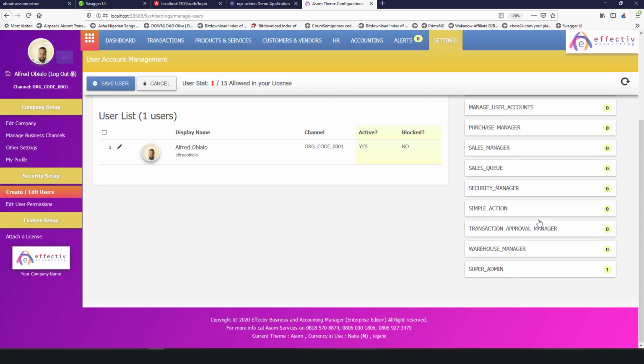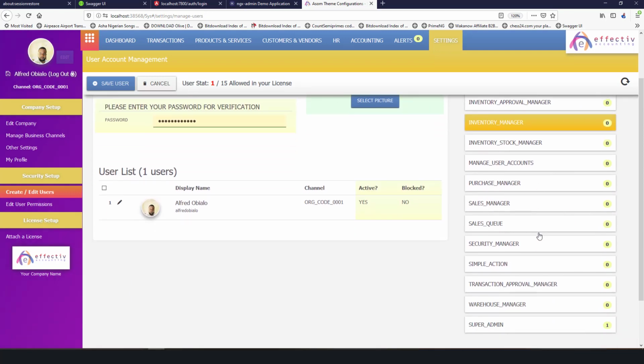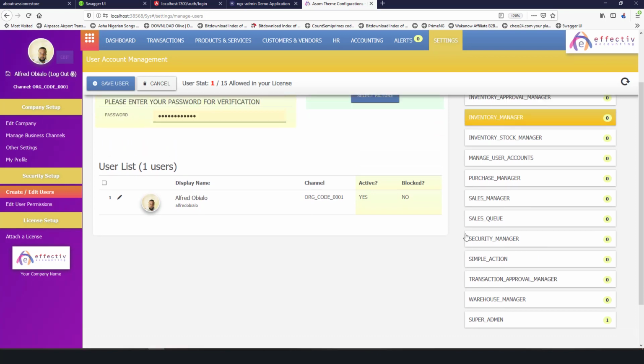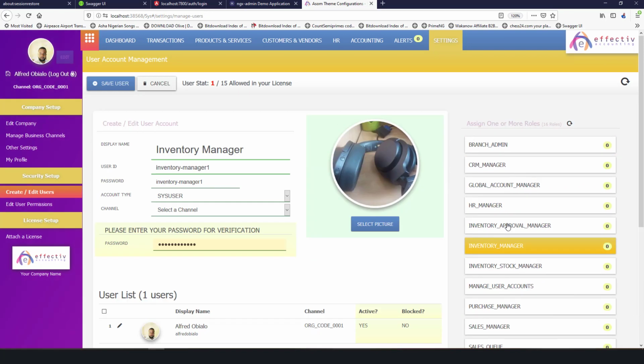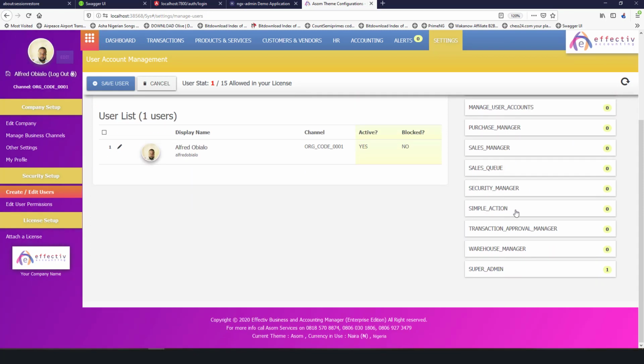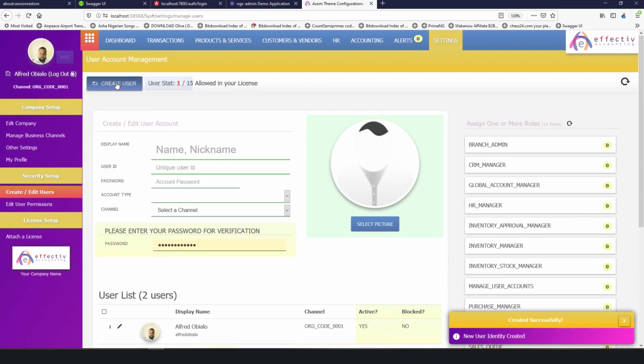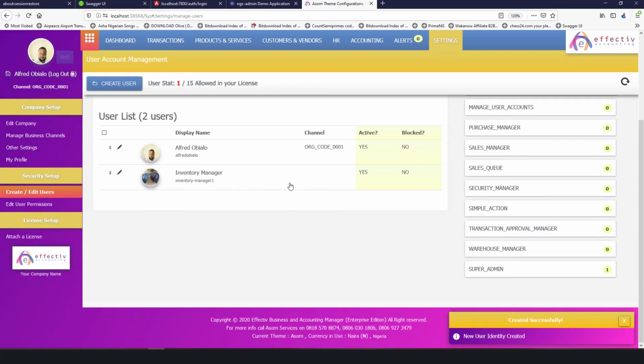So this person manages inventory, maybe could queue sales, I don't know. So you can select multiple roles and assign to this user. Alright, so that's one. So let me save this, and that user has been created.